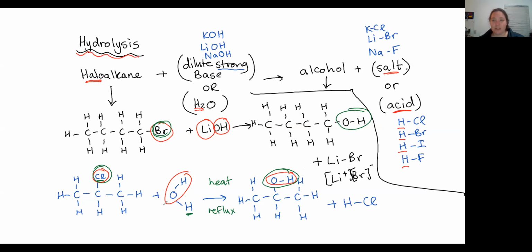Effectively, the chlorine being present here is what's going to make this carbon a good place for this OH minus to join in. Not going into the details, you don't need to know them particularly. All right, I hope that that makes good sense. I'm now going to move on to the next type of reaction.